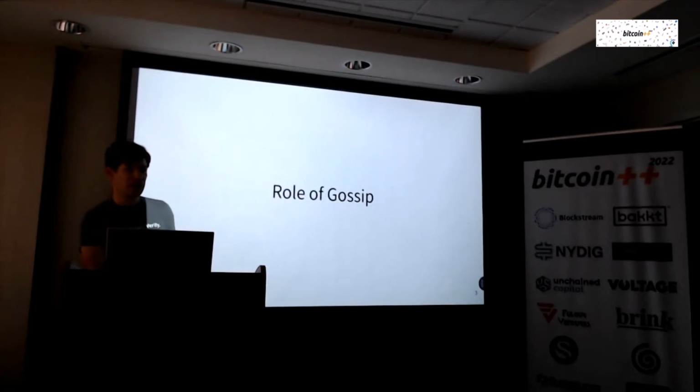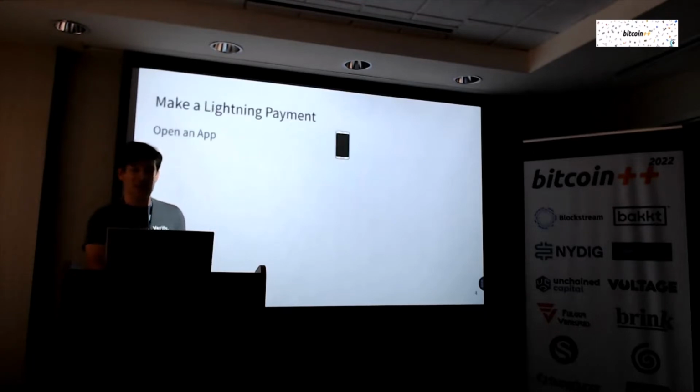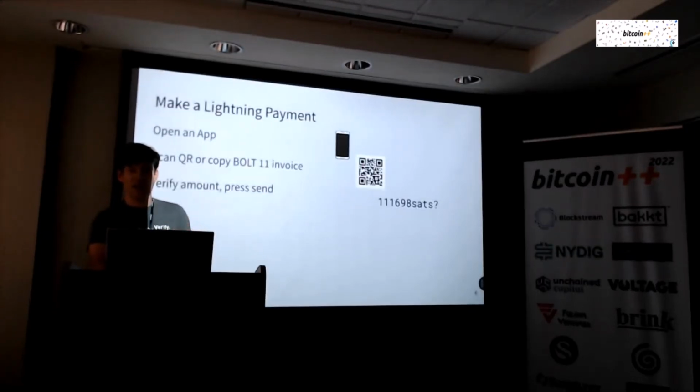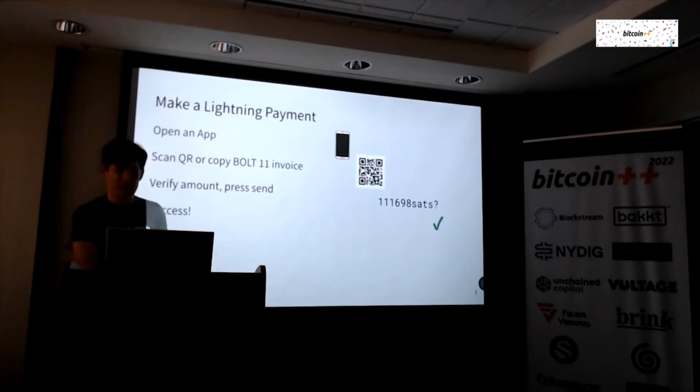So the role of Gossip in the Lightning Network, I thought it might be fun to explain this through example. So we're just going to dive into a basic Lightning transaction. For an average user, it's probably something like you pull out your mobile app, you're presented with a QR code for an invoice, so you scan that, and then on your app it gives you the memo with the notes, you verify that the amount looks roughly correct, and you hit send, and then with any luck, a moment later you get your little green checkbox showing that it was successful.